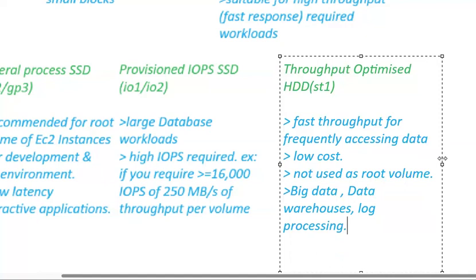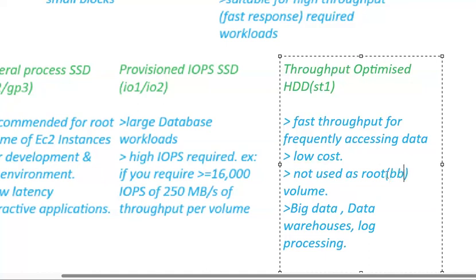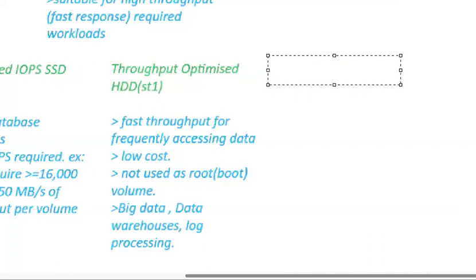Remember, this ST1 type volume is not used as a root volume. You use the root volume at the time of booting, right? So you can say it as a boot volume as well. So you cannot use it as a boot volume. This HDD backed volume is again classified into cold, what?